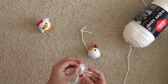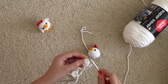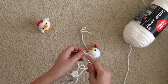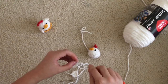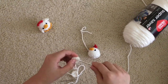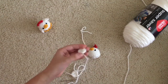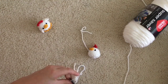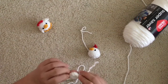So then you're going to take your crochet hook. This is kind of a trick I learned by myself. You're going to put it through that loop, and then you can catch the tail yarn, and pull through the ends of it and then pull it. So then you have a little knot. It makes life a little bit easier when trying to do that. And then you have knotted your wing.